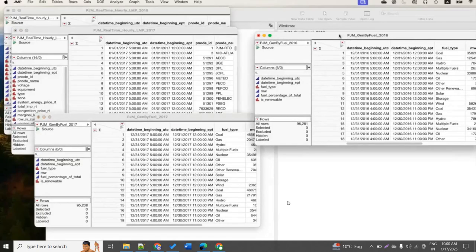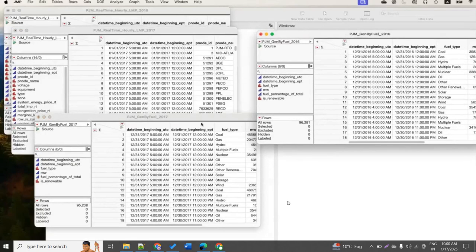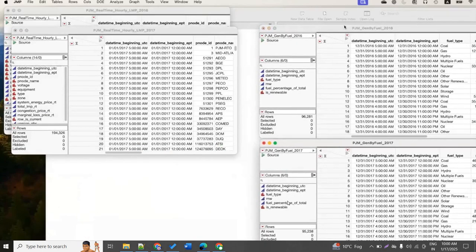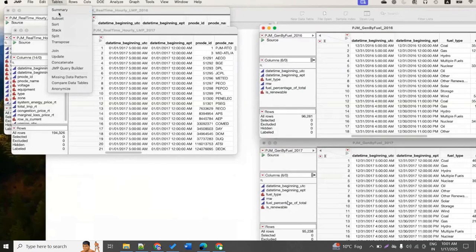So here we have the tables, including 2016. We start with the first, the field type table. Click the 2016 one, then click on the top Tables menu, and under Tables you see Update. It's not called merge or append, it's called Update or Concatenate. Actually, Update is more flexible when you want to select some subsets. So you can use Update to simply append the table to another one, and use Concatenate.